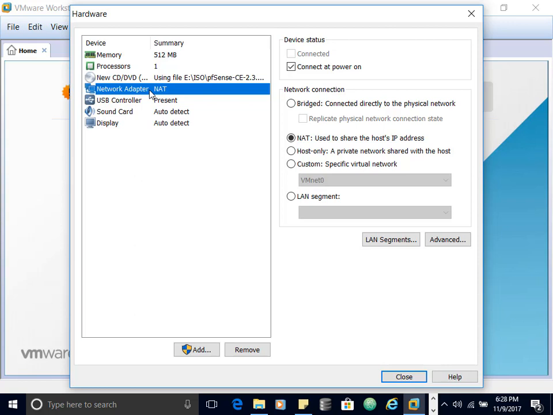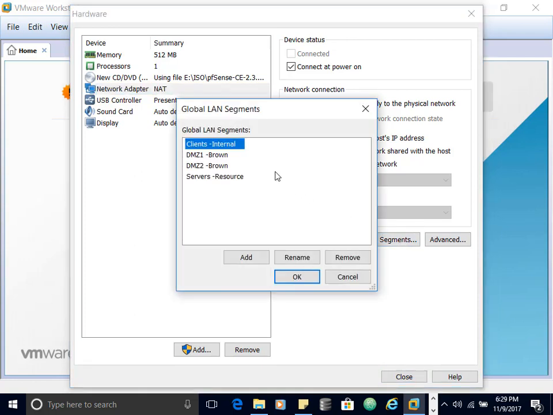Okay, so since this is going to be my WAN, it's time for me now to create my LAN segment. I'm not using these guys at all. I'm using LAN segment. We haven't used that in the class before. So now I'm coming over here and I'm going to create my LAN segment. I can remove all these ones here because I've used them before. I'm going to have my LAN segment where I'm going to put my clients, as the first one.